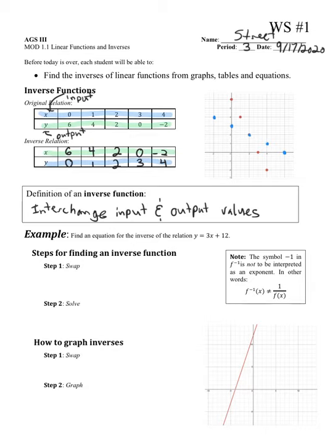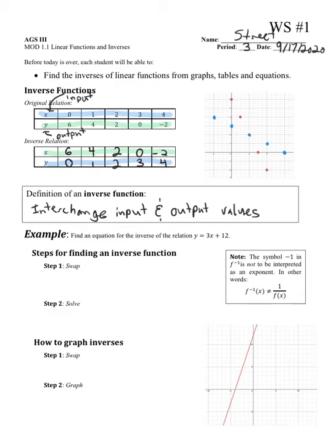All right, so that's the idea for inverses, and that's what we're going to be talking about today: switching the x and y. With a table, I think it's the absolute easiest. With a graph, I don't think it's too bad either. If you have a graph, it might not be a bad idea to write out a table and then switch the x and y values. I think that's an easy way to do it. We'll talk about that a little bit more as we go.